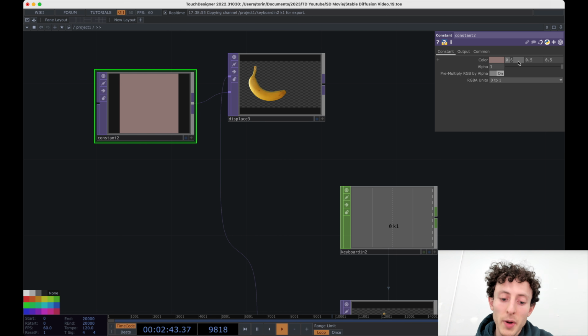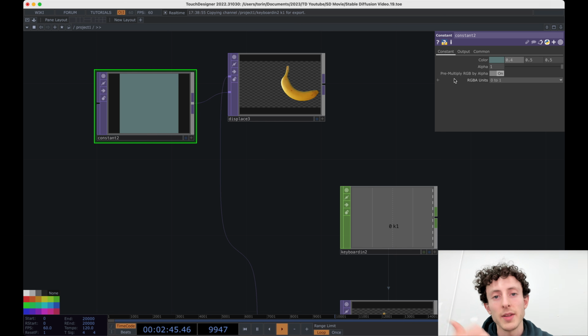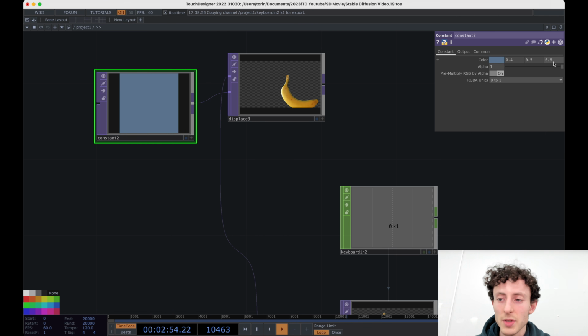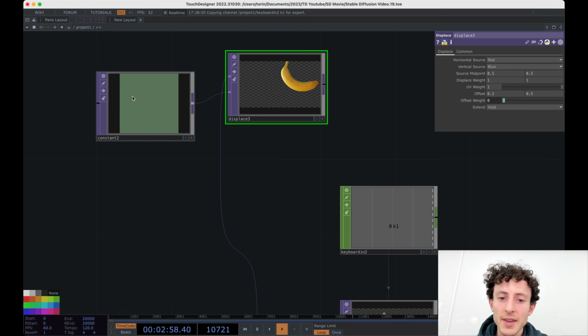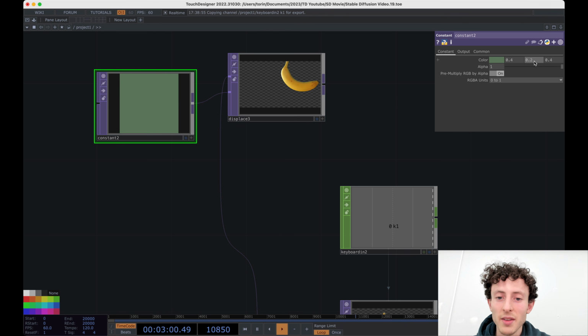So now if I put it below 0.5 at 0.4, it's going to move to the right. And then if we look at our blue channel, very similarly, if I make this above 0.5, so if I set this to 0.6, scoots it down. If I make it 0.4, scoots it up. And if we try and change the green channel, it has no effect.